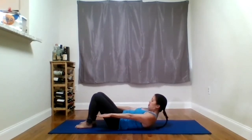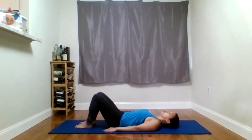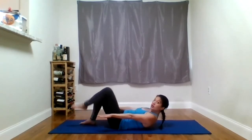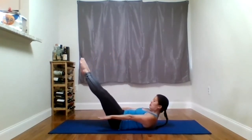We're going to go into hundreds. So that means we're lifting the head, neck, and shoulders up and keeping it up. So endurance of the abs. Go ahead and crunch. You can keep your feet on the floor, legs to tabletop, legs straight on the vertical or legs straight on the diagonal.